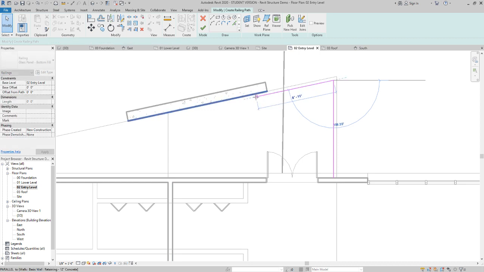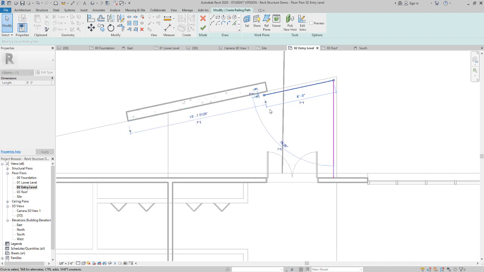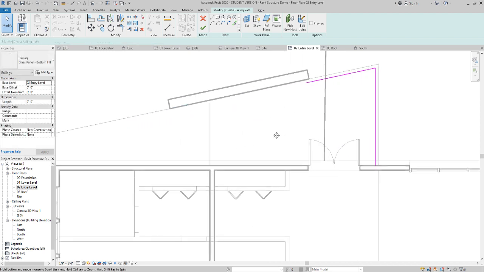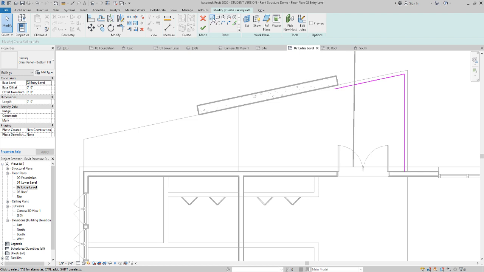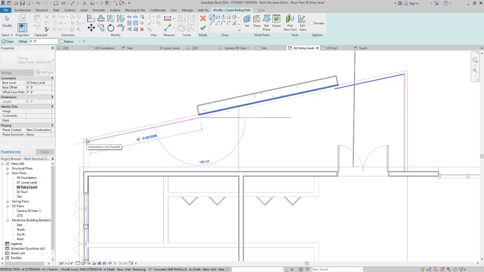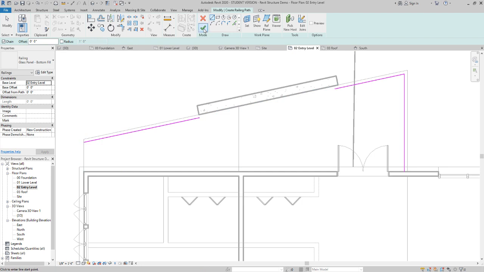So it's like, I think about 10 feet is what they said. I don't think it has to be 10 feet. I think they just want it to overlap a little bit onto the cement. And then they want the other railing to be essentially in line right here, going to the end. Escape. And then we can check that off.